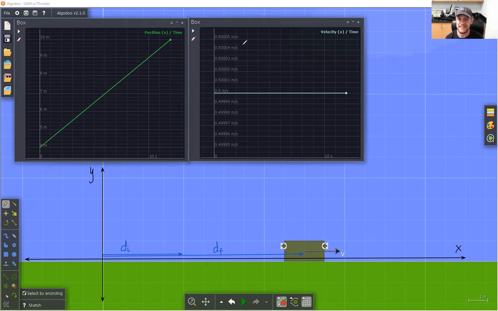Now the displacement itself is a different vector. So I'll go ahead and put it in red here to make it stand out a little bit. My displacement vector points from where I started, oops, I want that to be an arrow, points from where I started to where I ended up.